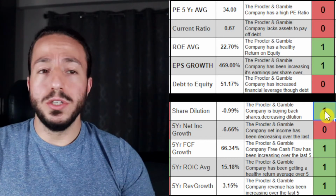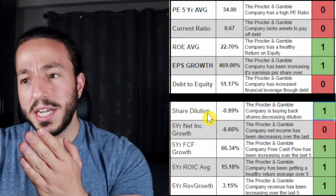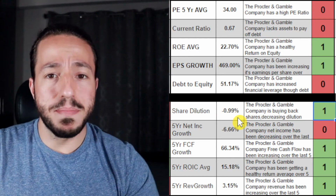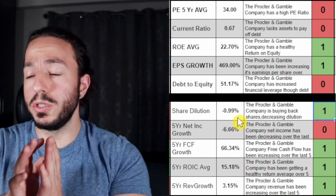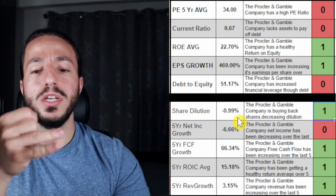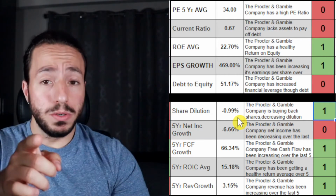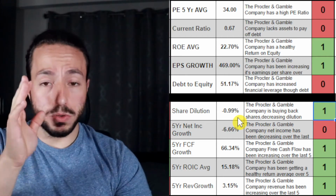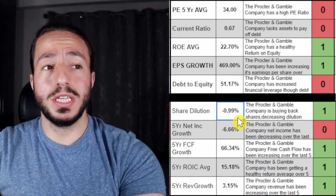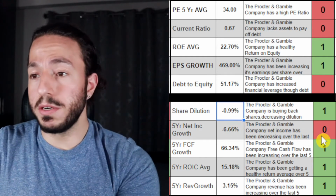And jumping into this lovely section of points, this is where the strong points are made. So share dilution, we're decreasing shares by 0.9, almost 1% of shares have been decreased over the last 5 years, which is phenomenal because as a shareholder, we want the company to either be decreasing shares or keeping the share count the same. And when they are decreasing shares, that means you own more of the business, which is great because that means that's more money in your pocket. That is a silent killer, folks, so just keep that in mind, but they are doing a great job in helping out you, the shareholder.